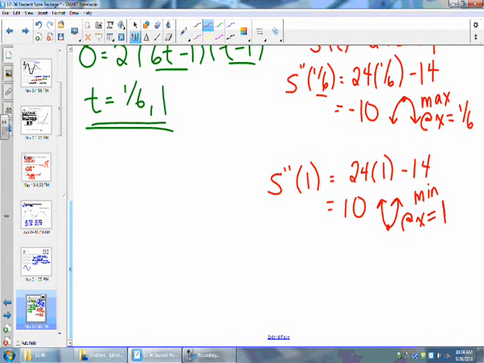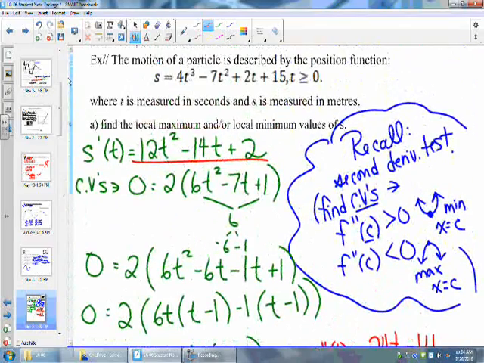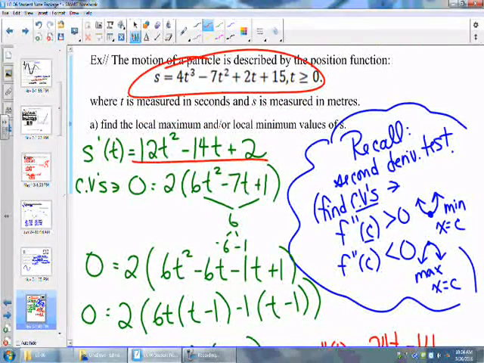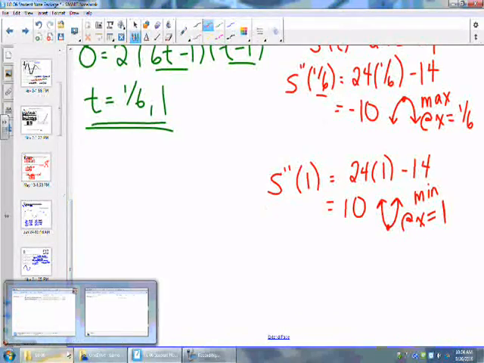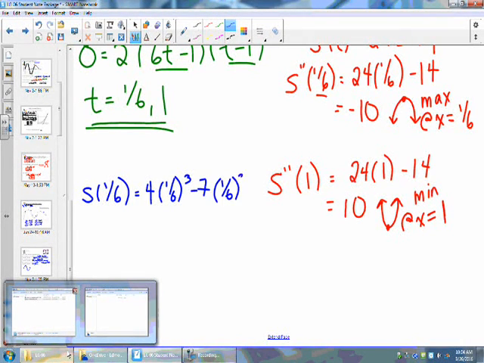So remember, with the coordinates back from Learning Guide 5, you need to always look at your original graph. Let's do this last one in, again, a different color. So S of t, okay? And I'm just going to take a shortcut. I'm not going to rewrite the whole thing. We want to find S of 1 over 6. So that would be 4 times 1 over 6 cubed minus 7 times 1 over 6 squared plus 2 times 1 over 6 plus 15. And you guys can go ahead and evaluate that yourselves. And you're going to end up with 15.2 meters.